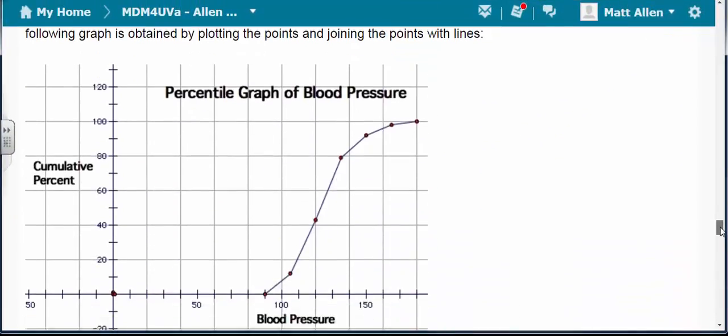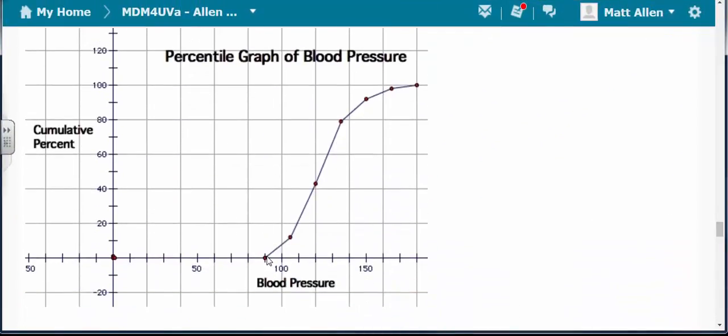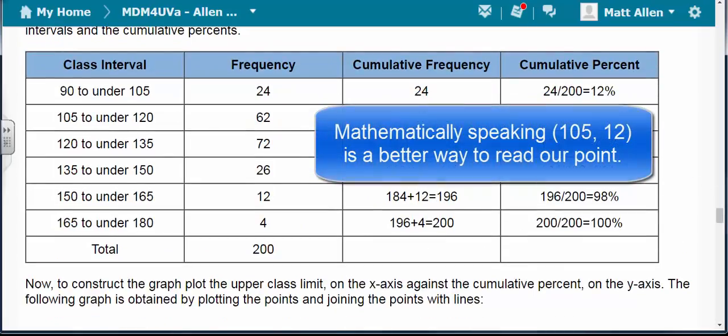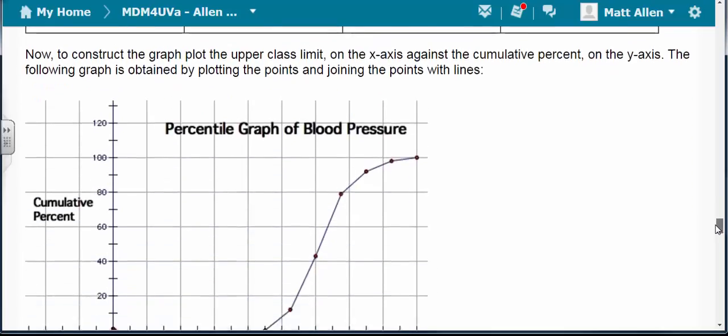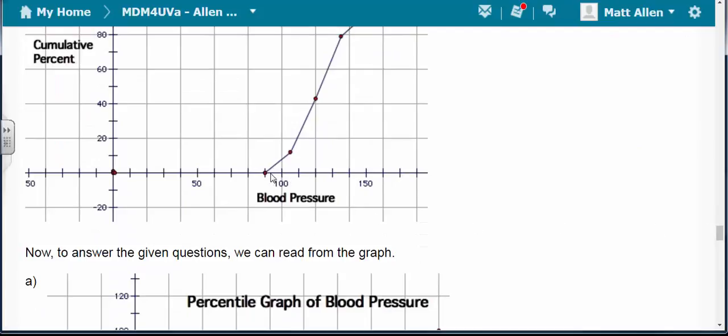So if we go down here and look at the graph, this first point is our starting point, 90 and 0. Nobody was below that value. And then at the end of our first group, we've reached 12%. This is 20%. This is 10%. So 12% looks pretty good. And this is 110, 120, so 105 is right there. So this point is the point 12% and 105. So across the bottom here we've got our 90 to 105 interval covering from 0 to 12% of the group.